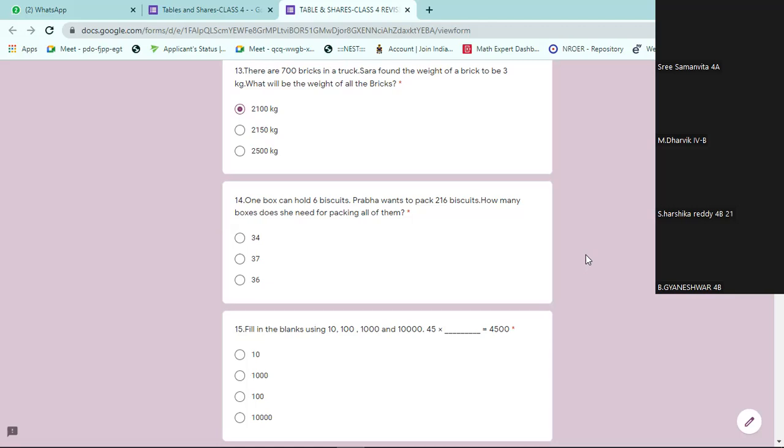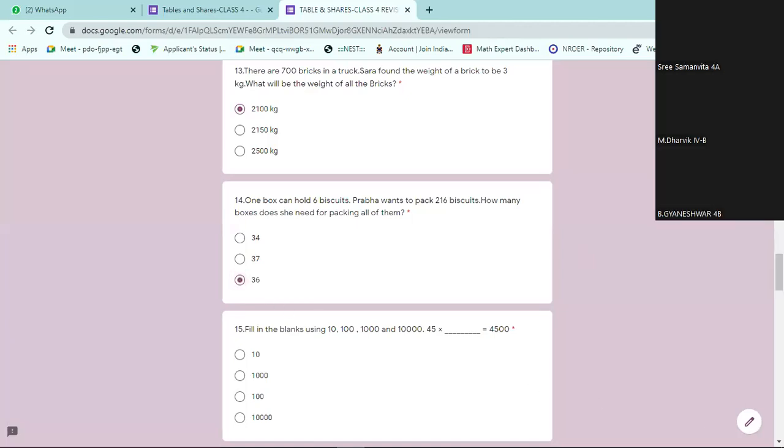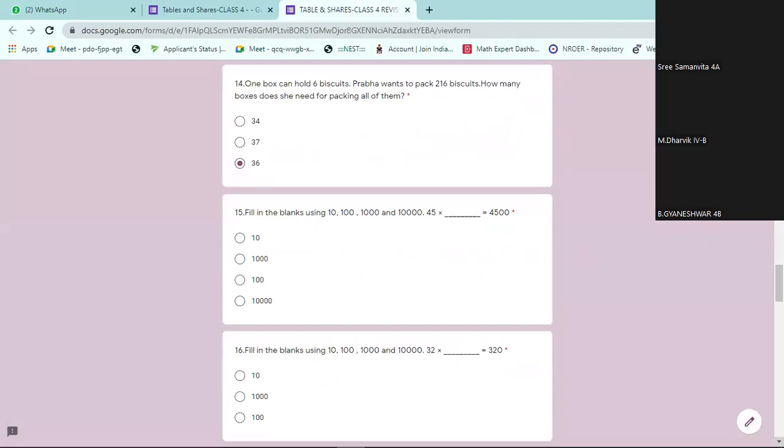Tables, as I said many number of times, tables 1 to 20 you have to remember. If you are good at tables, then all multiplication and division problems will be very easy for you. If you don't know the tables, then it's very difficult to learn these topics. Fourteenth question is done here. If not getting, only they can copy. Those who got, fine, they can go to the next question and keep on doing. Fourteenth question is about division.